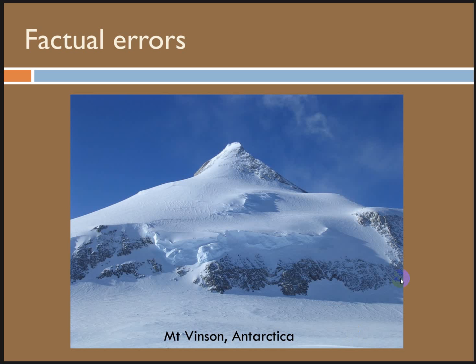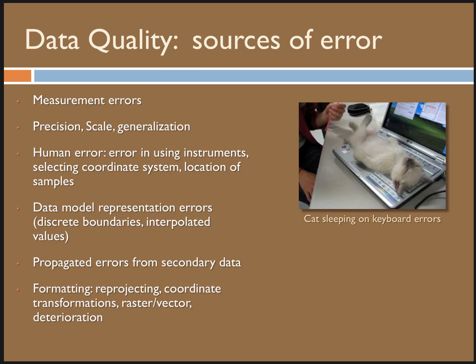I know, so cute. Factual errors. Oh, you know what? I think I even have more. Yeah, numerical errors. So ArcGIS will, when you're dealing with integer attribute fields, will sometimes truncate. And I'm not saying they do it like they just willy-nilly decide behind the scenes, but there are some formats that will truncate your values, and then there are other situations where the values will be rounded. And it's really hard to know the difference, so you do need to be aware that sometimes when you set up fields, there are certain ways you can set them up that your values will be truncated versus rounded.